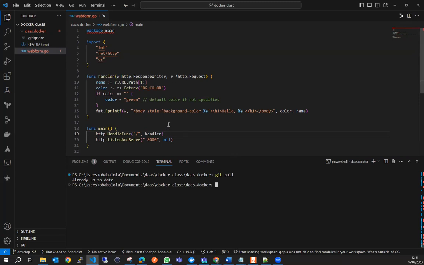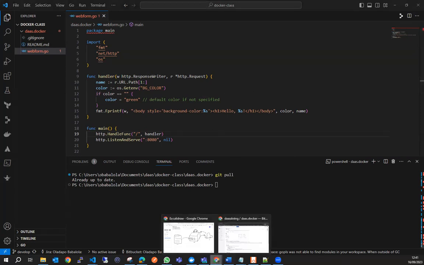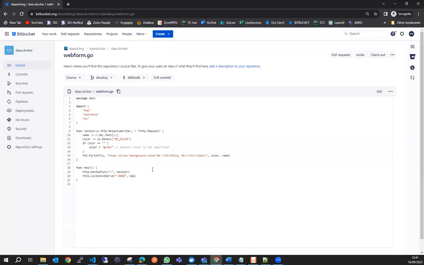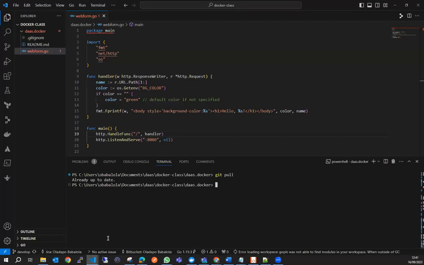I've been able to clone it and pull it. So what you have here is the same thing as what we have on this repo. There's no difference. I just put it in my IDE so that we can show you what needs to be done. And this is just a sample web application using Golang.